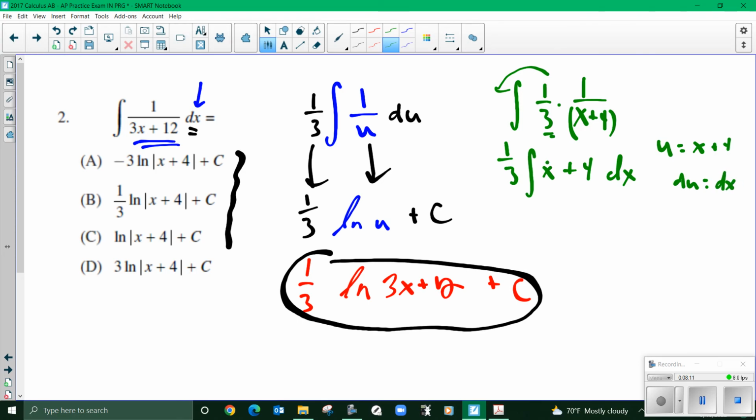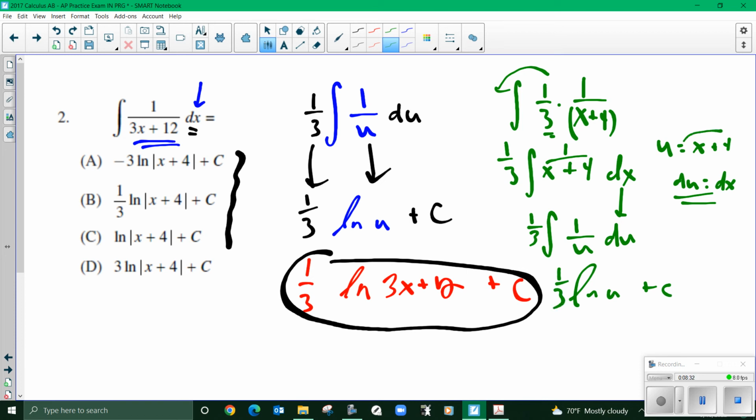So now I've got the, oops, sorry, that's 1 over. Now I have the integration of 1 over u du, because what goes in for dx is du, and the 1/3 is just on the outside floofing around here. ln of u plus c, and my 1/3 stays out here. U is x plus 4. So they actually factored out the 1/3 before they did any of the u substitution.